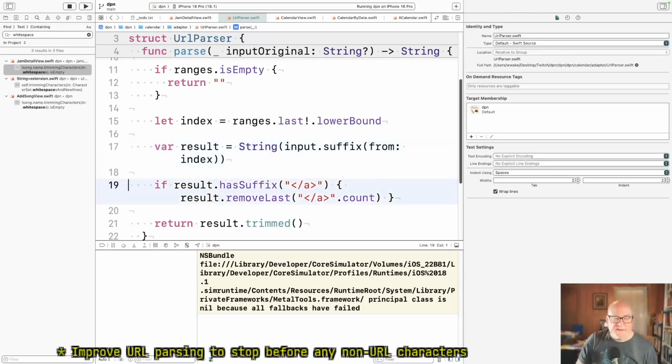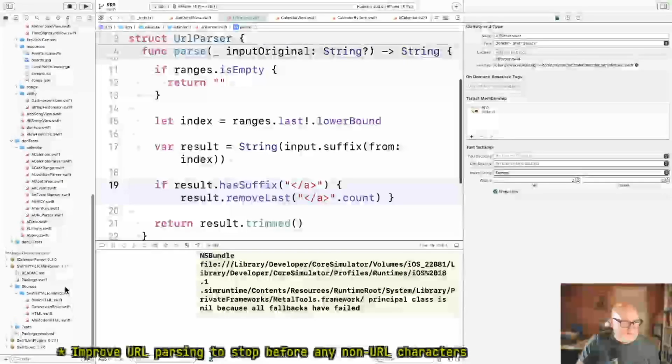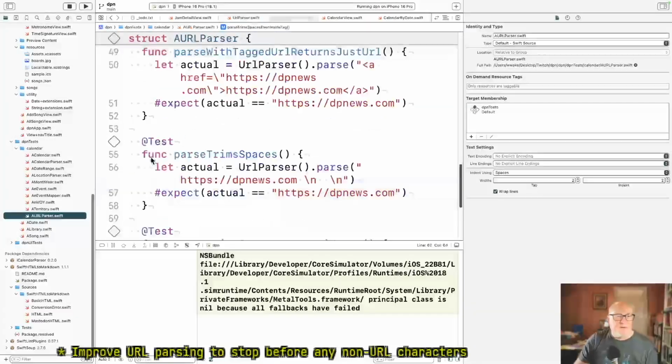All right, let's get the test for this thing. There used to be a way to switch to the test, but I don't think it's going to work for us. We don't have the right convention, probably. A URL parser.